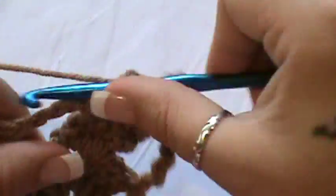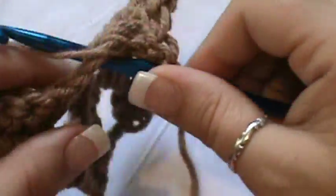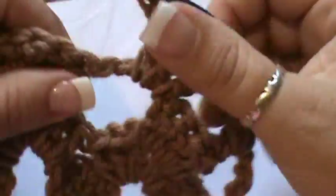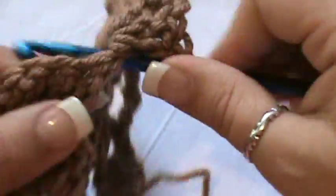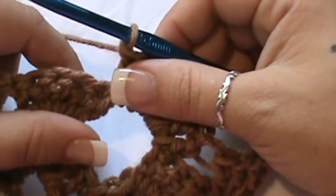You're going to be doing 3 double crochet, three chains, and 3 double crochet, all in this same gap. Okay, so we have to keep forming the arches, and then the next row you'll build on the arches.